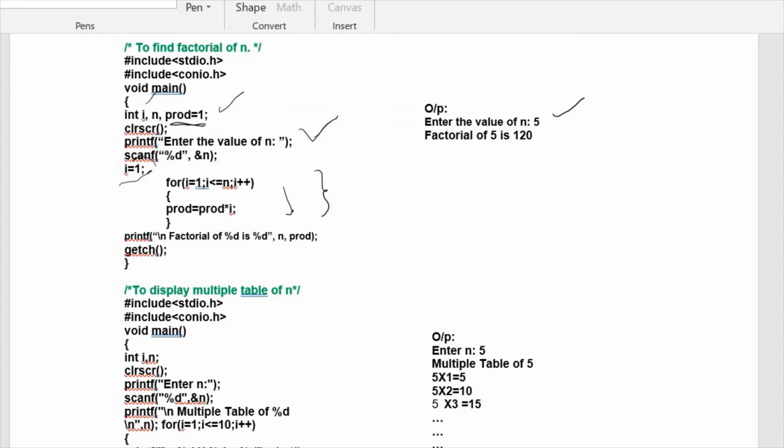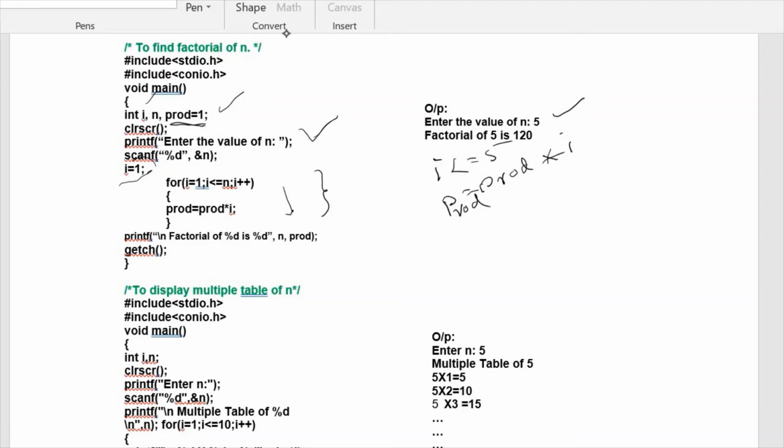Now if n is equal to 5, initially before entering the for loop, it is going to check: is I less than or equal to 5? If it is true, then it will enter the loop and perform product is equal to product into I, right?